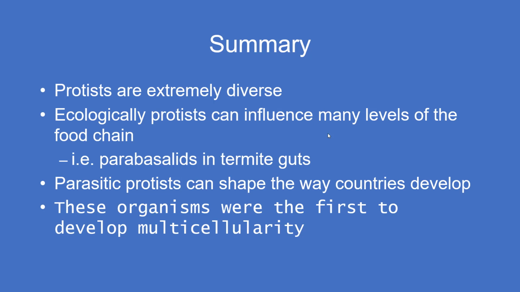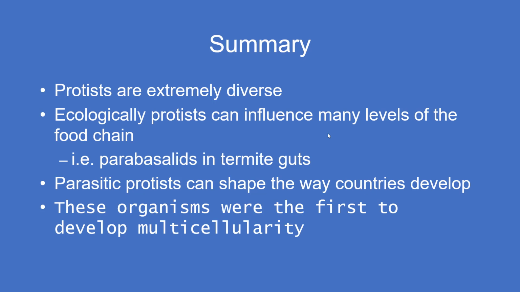So, in summary, protists are an extremely diverse group. We saw that before. They are not really a true clade unless you include all eukaryotes, right? Ecologically, they influence many levels of the food chain. They are primary producers. They photosynthesize. They make a lot of the oxygen we breathe. They are involved in the cycling of nutrients. For example, there is a group I didn't really mention that lives inside of the guts of a termite and helps them to break down food, to help them recycle raw materials on the planet. So they're involved all over the place in terms of ecological flow of materials.